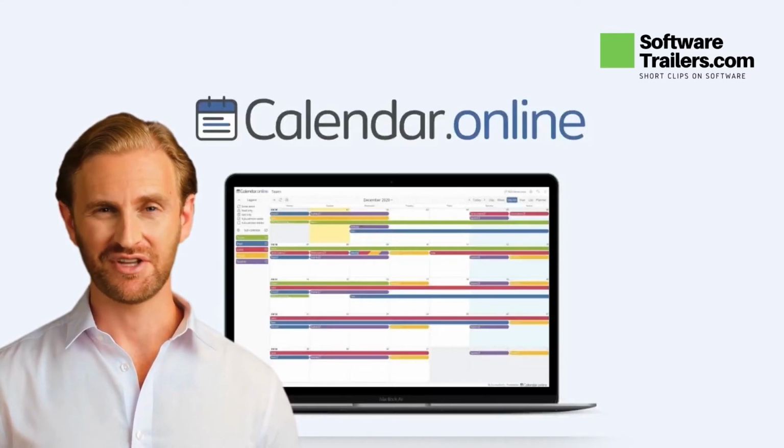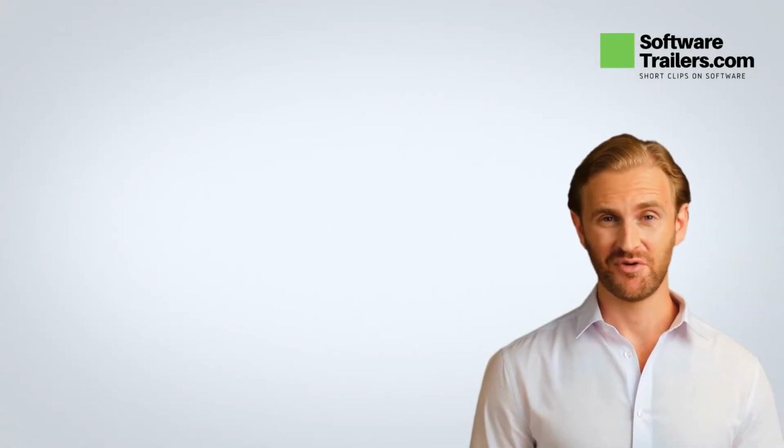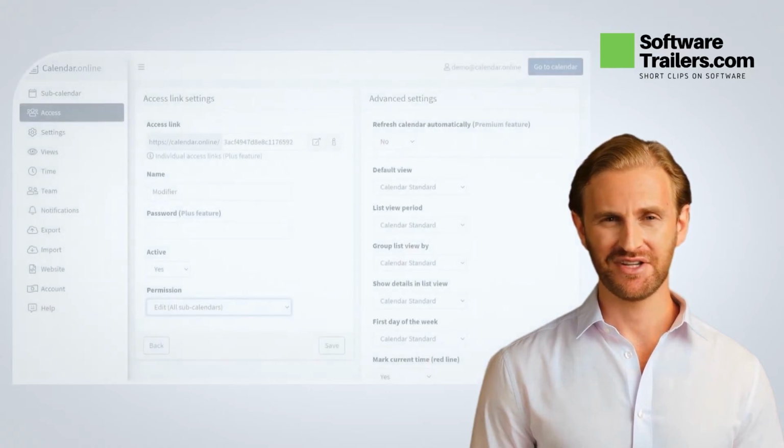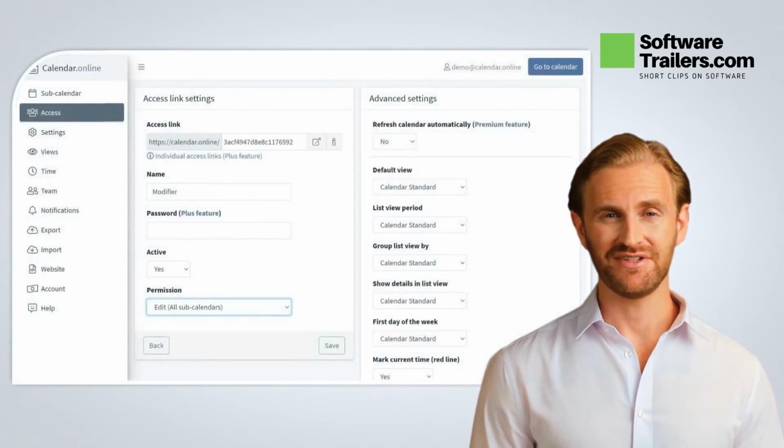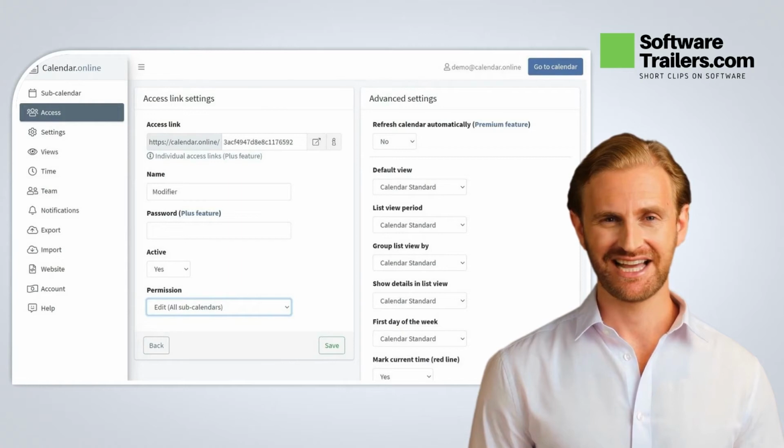Allow yourself and your coworkers to be notified of new or altered events by email. Set up reminders for significant dates and for those teammates who are forgetful. You can easily incorporate your calendar into websites or display it on a welcome monitor with your favorite view, whether you prefer day, week, month, year, list, or planner.